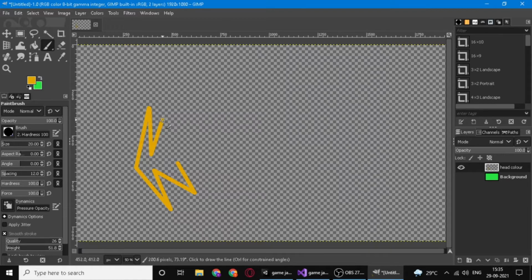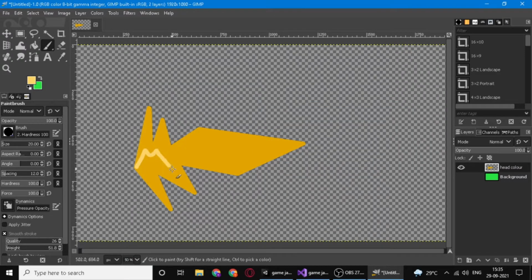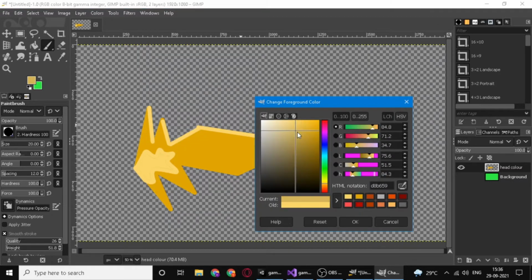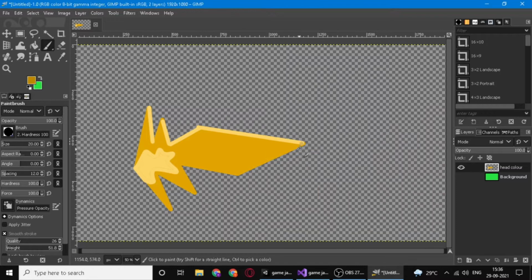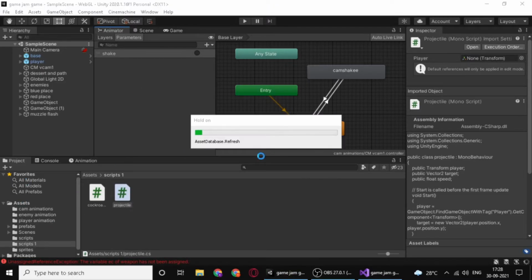After that I also implemented a muzzle flash. So what I basically do every time I draw art is that I make highlights and shadows, but this time it had a lot of problems as highlights and shadows were not good for muzzle flash. It just looked weird. So after a lot of thinking, I understood that the muzzle flash did not need any shadows and highlights, but instead it just needed a glow. So remember this whenever you make your game next time, that you do not need highlights and shadows on muzzle flashes. It just absolutely destroys the effect.